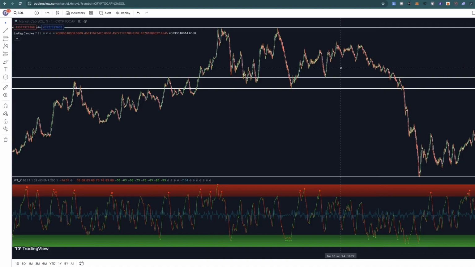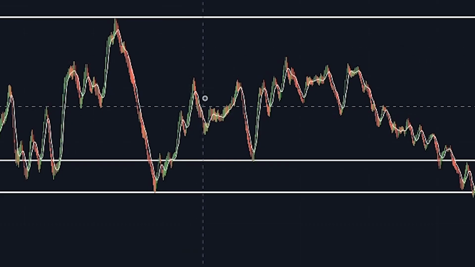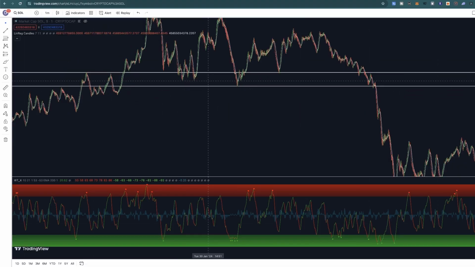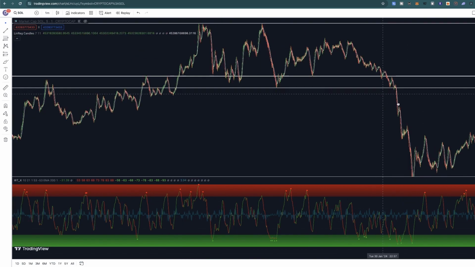Now, what I was setting up for was to see if it was going to go for a reversal in the night time of this Tuesday, as there was multiple times in a little bullish trend where it kept on trying to go up, and in the afternoon it reversed all the way down to this level right here. And you can see right here that it didn't get pushed all the way up, even though there was a lot of buying pressure in crypto. What I knew is that if it broke in between this level here, that it was going to be a massive sell-off, and as you can see right here, there was a massive sell-off.